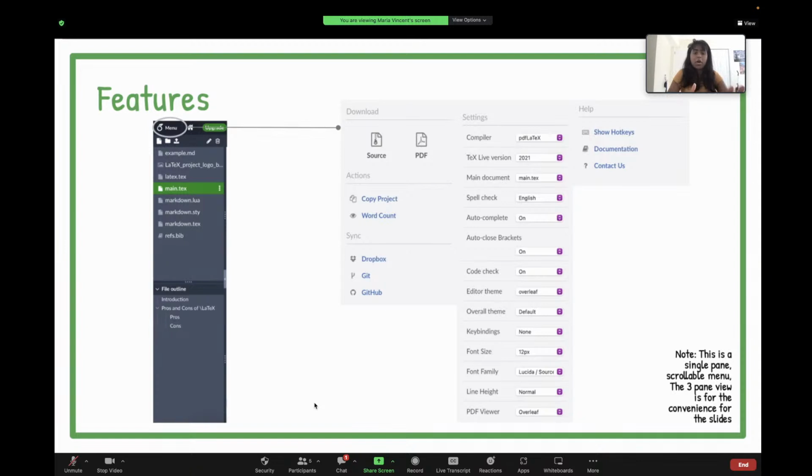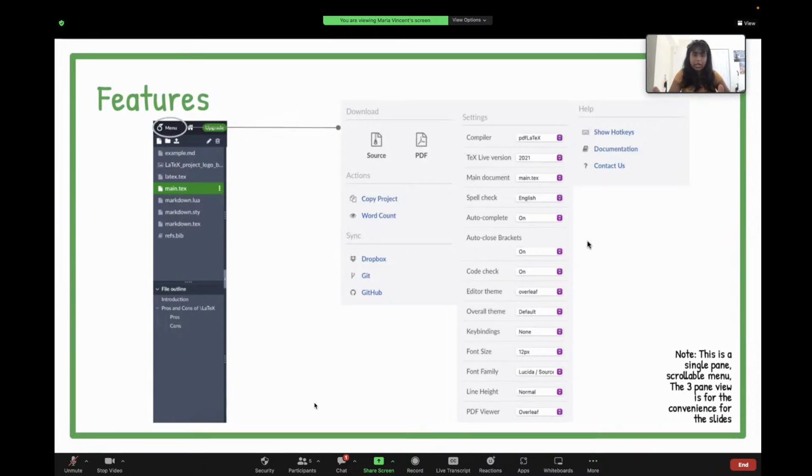You could change the font. You could change the font of the typeset of the code document. You could change how things look. You also have a help option if you get stuck with all of this. So these are the main features of Overleaf, and how to navigate yourself around a document.